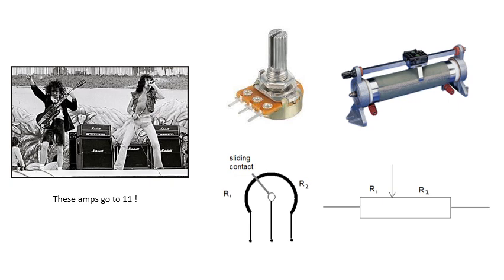A potentiometer. What's a potentiometer? Well, anybody who plays a guitar knows what it is. We call them pots. And the volume knob or the tone knob on your guitar, on your amplifier, on your Marshall stack, there's loads of knobs on there, some of which go to 11. And they're all potentiometers, and it's a type of variable resistor. You should recognize it. It's got 3 connections. And basically what happens is that you put a voltage across the 2 outside connections, and then there is a sliding contact.